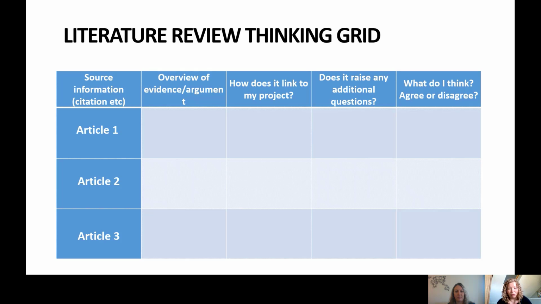It's really important that you're able to evaluate the literature that you're reading. So do you agree or disagree with what you've been reading? Can you then link your argument, your agreement or disagreement with wider literature as well? So again, is there something in Article 2, for example, or Article 3 that may help you to be able to do that?